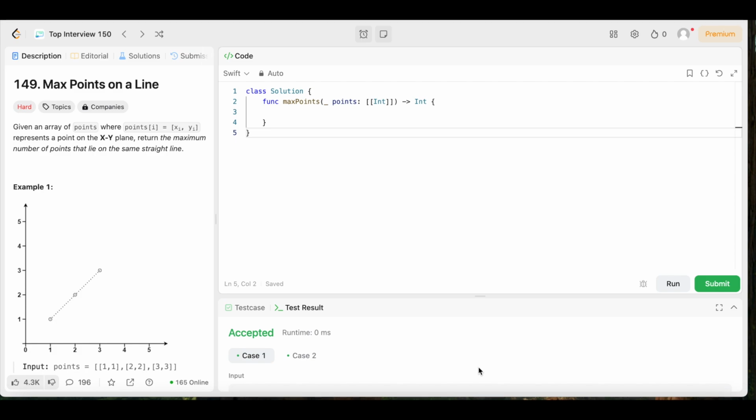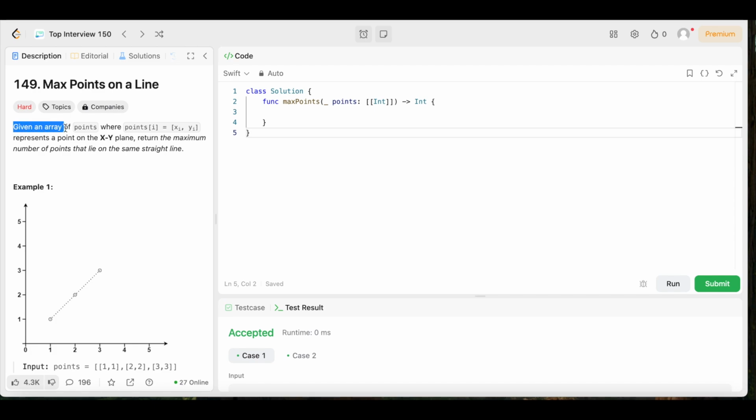All right, y'all, we're back again, another day, another LeetCode problem, where we're doing daily LeetCode problems and our determination goes unmatched. Today we have question number 149, Max Points on a Line. The difficulty level is hard, but don't even worry, because we're going to keep the solution as simple and easy to understand as possible. So let's see what the question says.